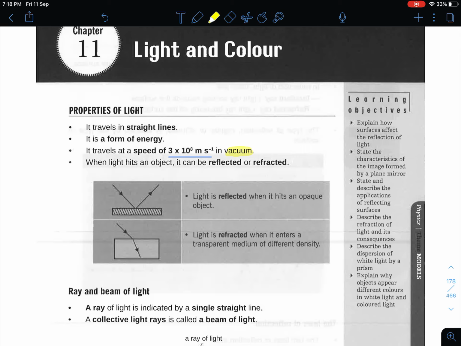Now, what is the meaning of these two words? Reflected means that you can see the light being bounced off a surface, whereas refraction is the bending of light. So rather than bouncing back, it still penetrates through, and there is a slowdown in the speed of light due to the difference in optical density, and therefore you would see the bending of light.